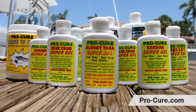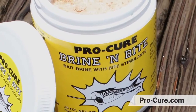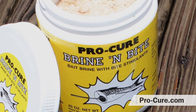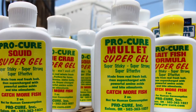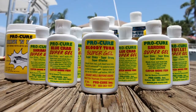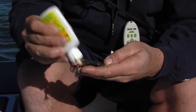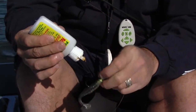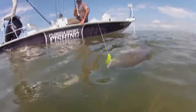Available in oils, gels, brines, and powders, aftermarket bait scents are designed to enhance the appeal of both natural and artificial bait, and can be used across a wide range of venues. Gels and oils are available in countless flavors, ranging from herring and tuna to crab and shrimp. Freshwater anglers across the country have been taking advantage of bait scents for decades, however only in the last few years have saltwater fishermen really started to reap the same rewards.